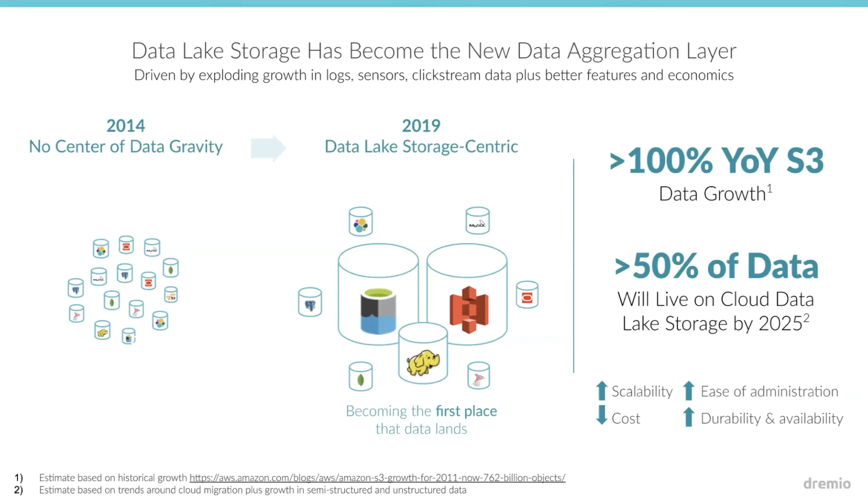We've seen this in year-over-year growth in S3 and other data lake environments, over 100% data growth. We've also seen that from where we're heading now, 50% of the data will end up on the data lake by 2025. The advantages of this are the scalability, the ease of administration, the lower costs, and the durability and availability. The data lake gives you the ability to separate your compute and storage, which makes it much easier to manage and maintain, much easier to scale, and much more durable because we can create replicas, and it's a lot cheaper because of this.